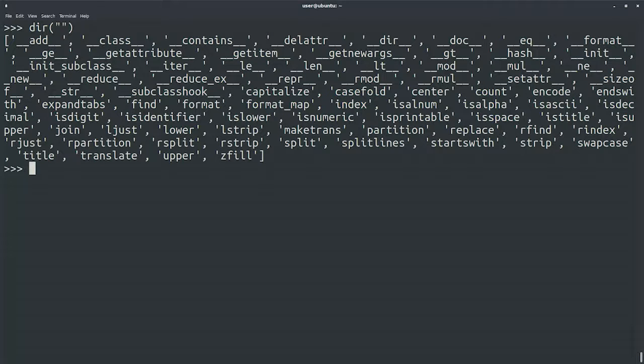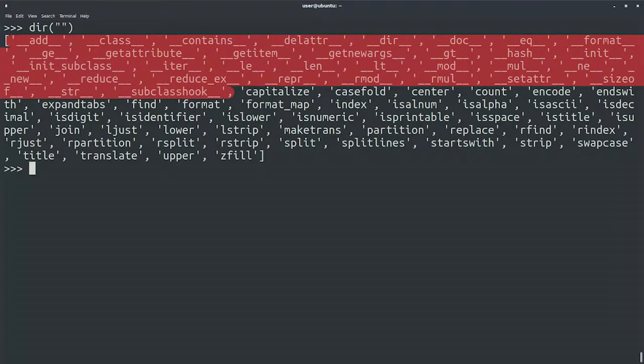You can get your computer to list all the attributes and methods in a class. To do that, just use the dir function. This gets the interpreter to print to the screen a list of all the attributes and methods. Whoa, that's a lot of items. Let's break this down a little bit so we all understand what's going on.